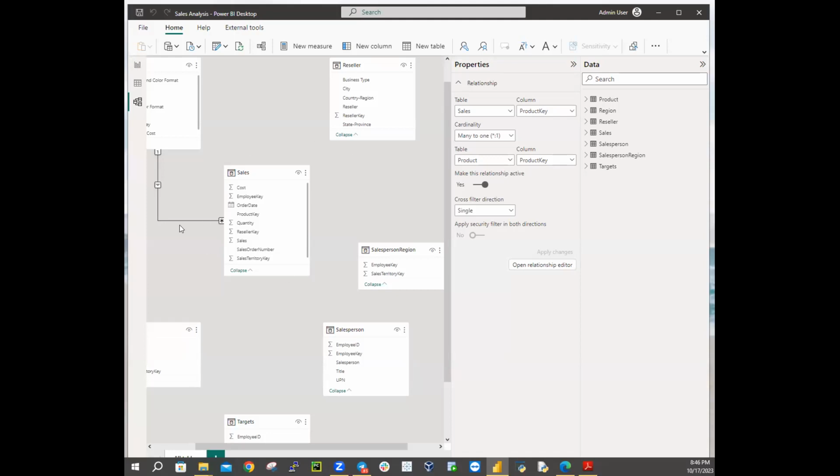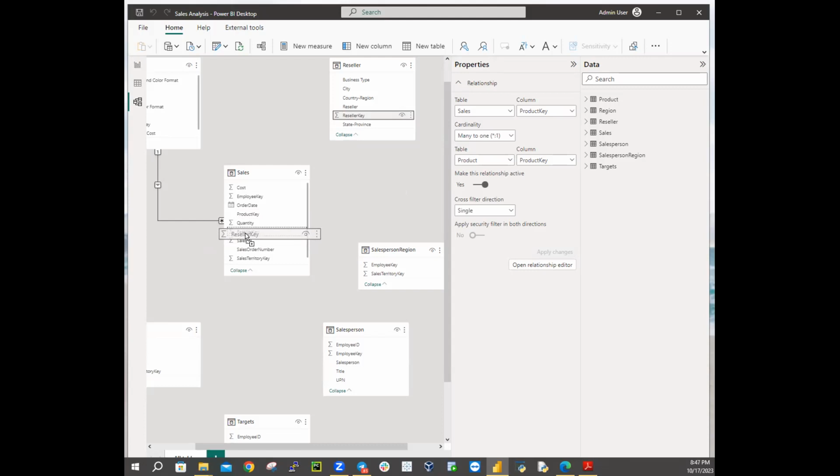I want to use another method to form a relationship between them, because I told you that I am filtering from dimension to fact. All these tables around the source table are your dimensions. So I'm going to drag the reseller key from the reseller table to my reseller key on sales. I point to reseller key on the reseller table, hold down my mouse, and drag that reseller key to the reseller key on my sales.